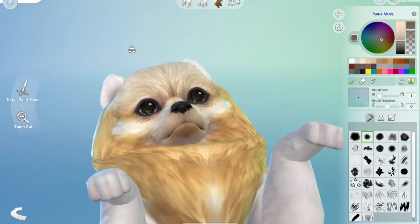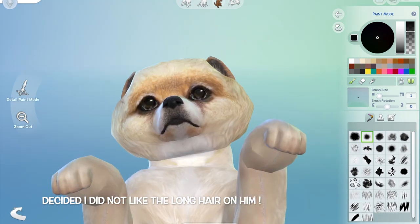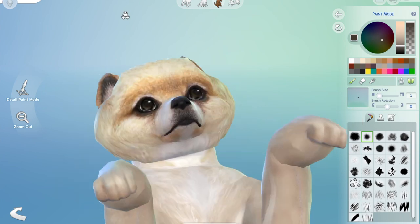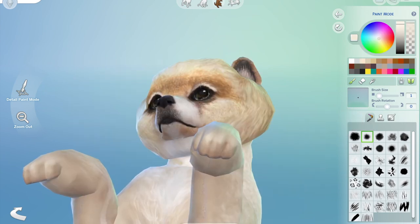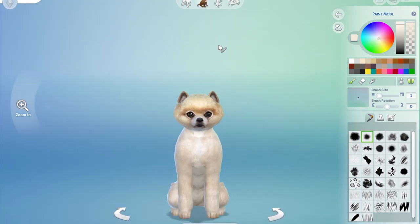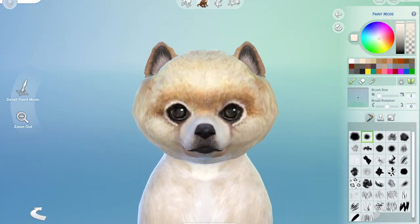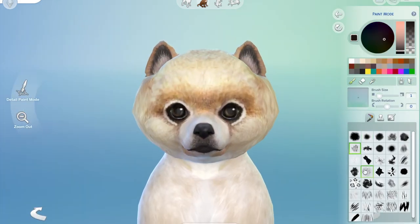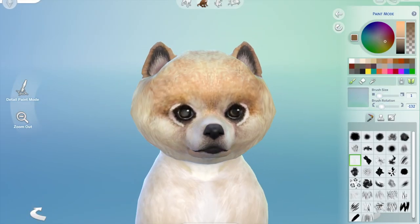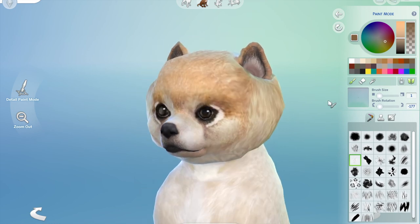This is where I decided that I didn't like him with long hair. No matter what I did, I just couldn't make it work. So I went with the teddy bear cut. I'm really working on his eyes because I think that gives them so much more expression on their little face. I keep changing it and using a lot of shading to try to get that fuzzy look, because Pomeranians are just adorable little dogs and they really are full of attitude.